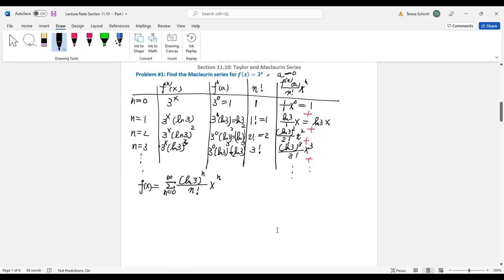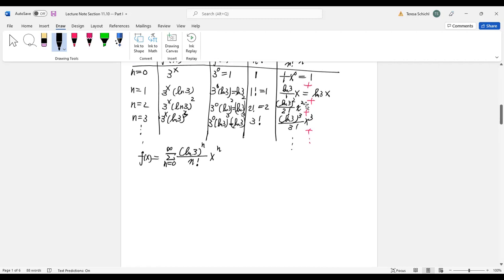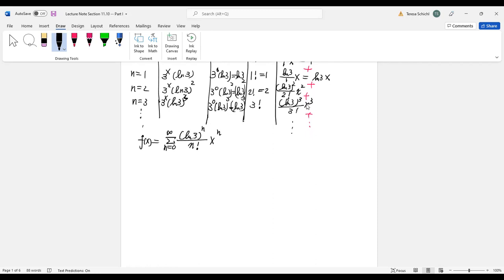What is the domain here? By the expansions here, I know this is the series. So f of x, I know 3 to the x can be written as this. Then in order to find the domain, or the interval of convergence, what do we use? We use the ratio test. Right, so we say the limit as n approaches infinity of the top, a sub n plus 1 over a sub n, right? That's the ratio test.